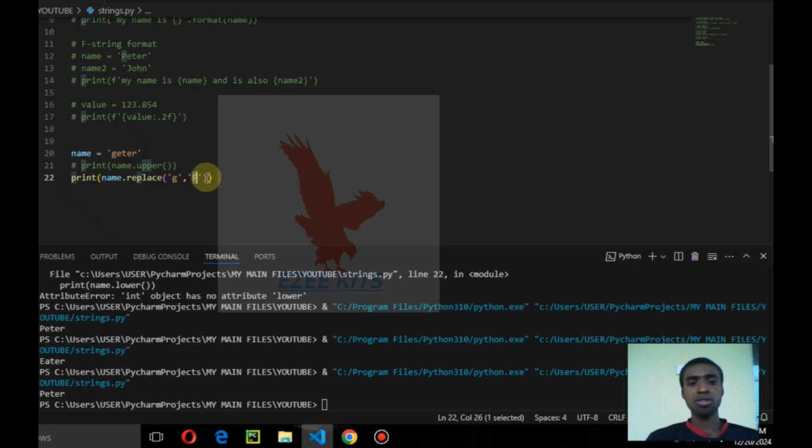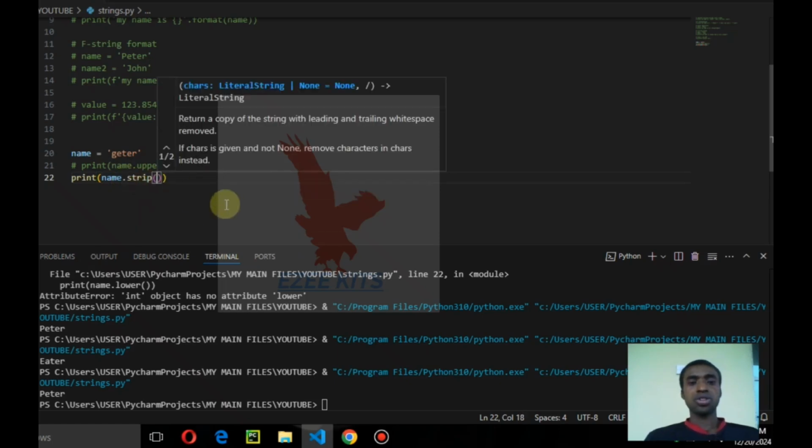Another one we can make use of is okay, let me just delete this guy, then clean this guy. Another one we'll be looking at is the strip. What does strip do? Strip removes empty spaces and returns a copy of string with leading and trailing white space removed.